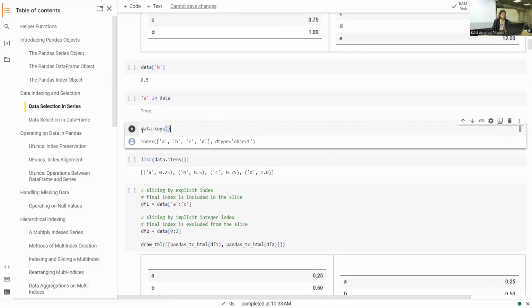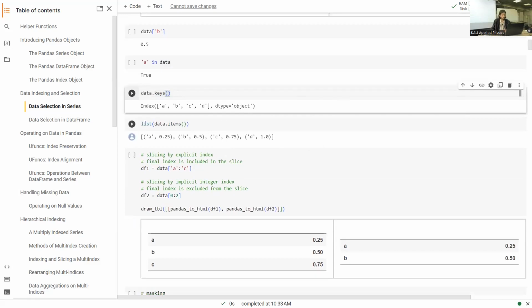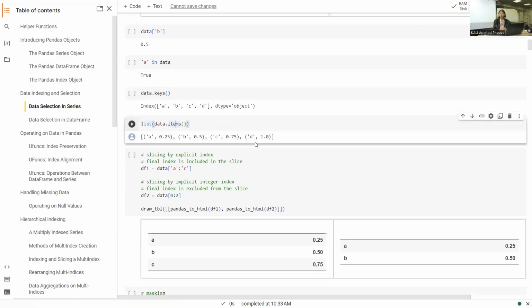I can get keys in the same fashion I could have done with a Python dictionary. Here I have them. I can get items. Python dictionaries have items as well, and you get them as pairs, key and value. And here I'm transforming those pairs into a list.